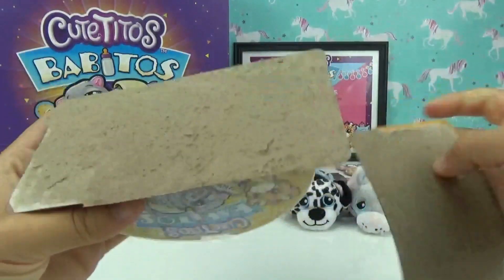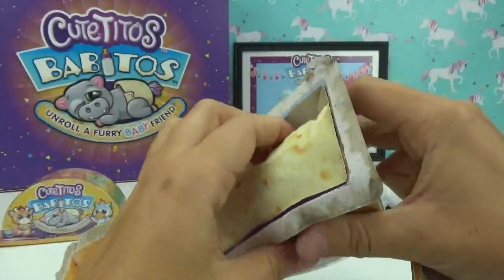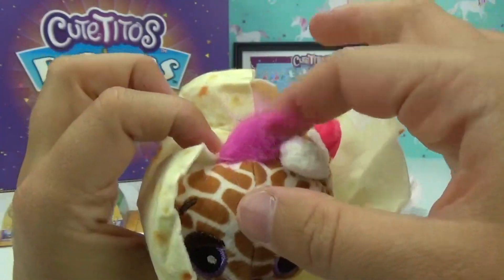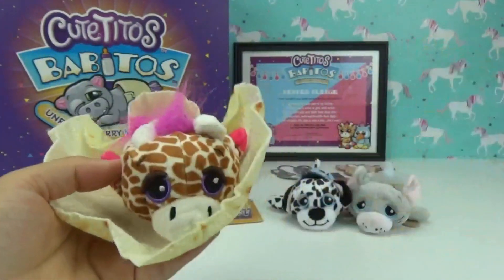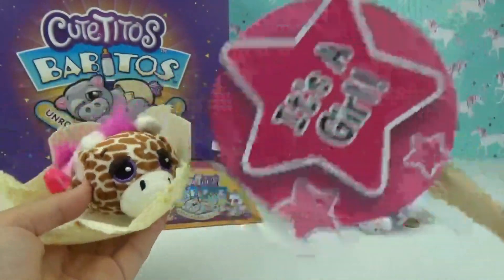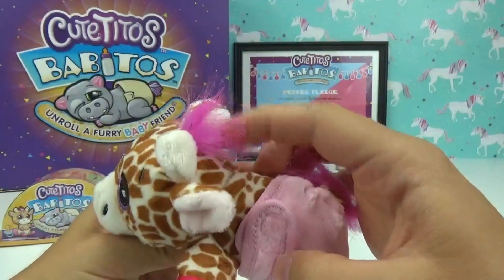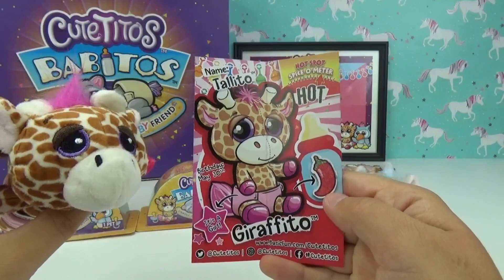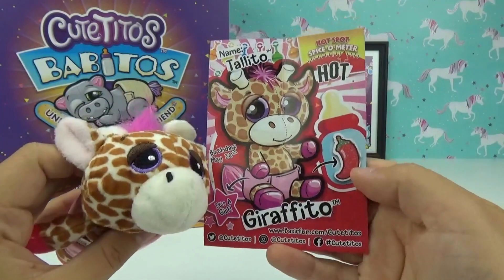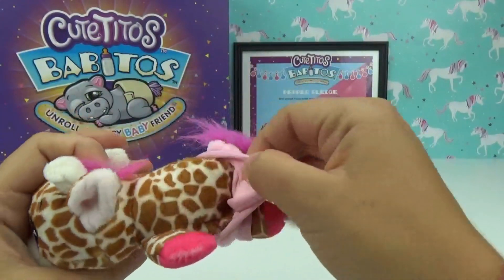Let's hope we get a girl this time — I totally want that raccoon! It's the giraffe, and I can see already some pink, so I'm guessing this is our first girl. We got a girl! She is such a cute little giraffe — I love all her little details and her pink fluffy hair. She is Tallito, she's a Giraffito, her birthday is May 30th, she's a girl, and her Spice-O-Meter hot spot is hot!